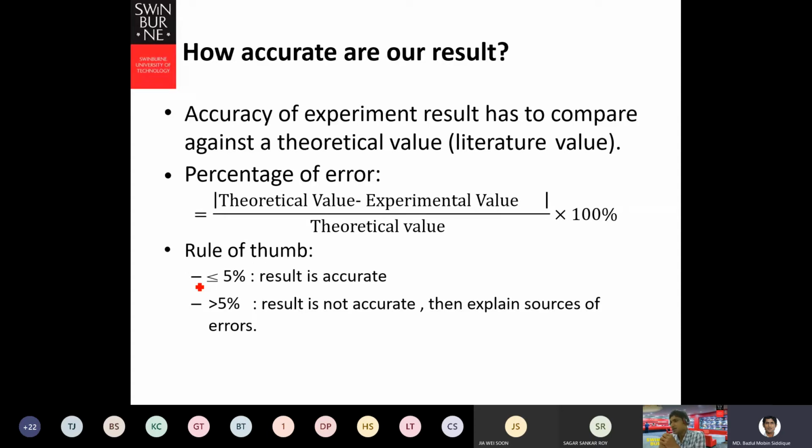But for your case, you are giving me the data, you are not doing it in the lab. So I fabricate the data, so you don't have to worry very much about whether that is less than 5 or more. Of course, less than 5 is good. So you double check, triple check your calculation. If it is still more than 5 after checking many times, then just don't be worried that much.